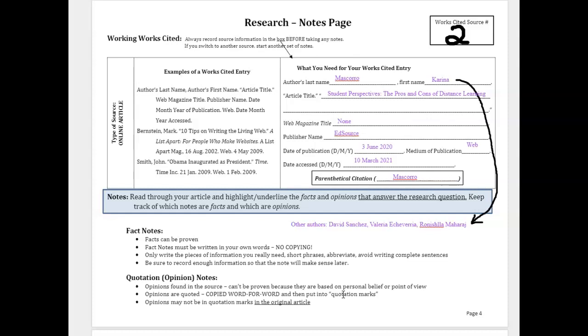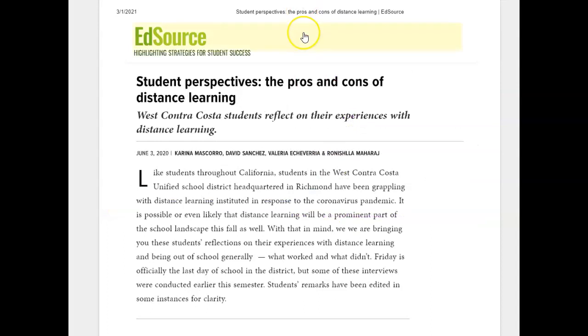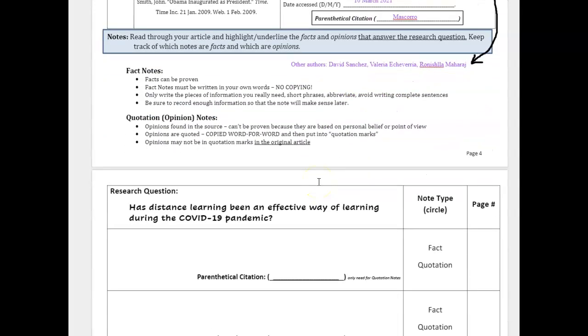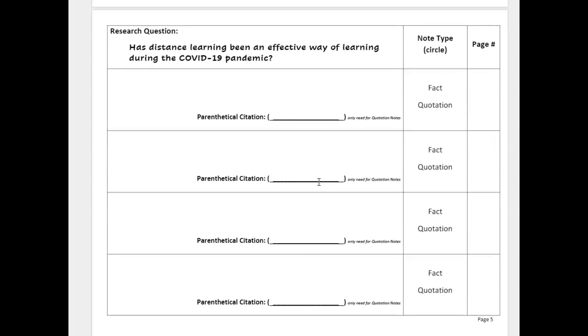All right, so you need to now read source number 2, and you need to look for information that's going to answer the research question. Our research question remains the same. So here I am on page 5 now in the white packet. My research question is still, has distance learning been an effective way of learning during COVID-19 pandemic?